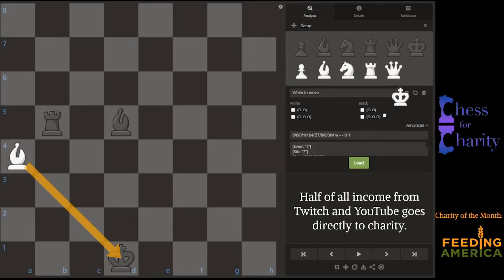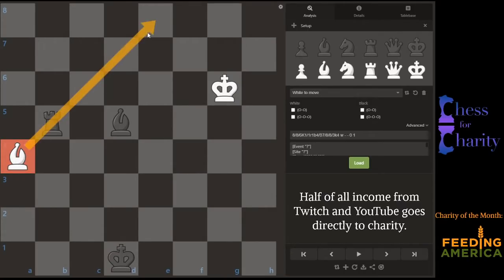Let's suppose the king is somewhere like here. Well, white's last move would put black in check. So white couldn't have moved the bishop along this diagonal because it would already be check, and white couldn't have arrived on this diagonal via this diagonal because there's a piece blocking. So the last move had to be a king move, which means there are only a couple that would create discovered check. And you can't put the king here and move — that doesn't work, it's not a legal position. Which means my king must have been here.